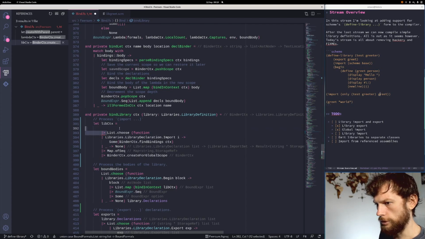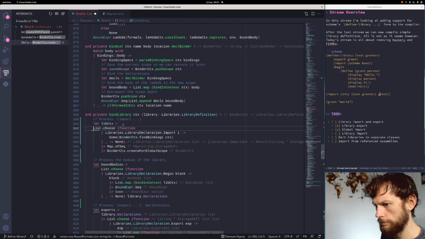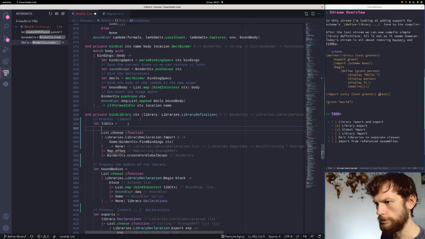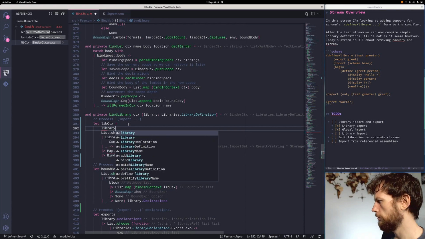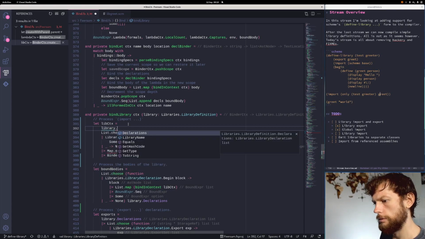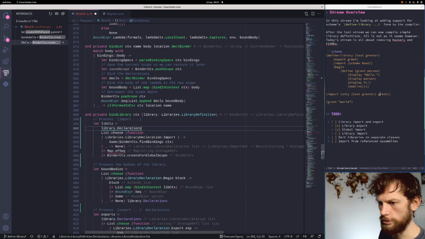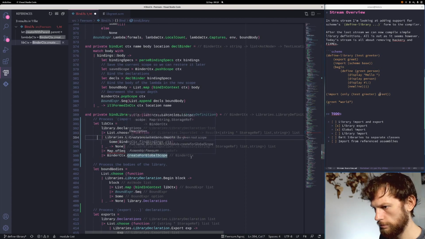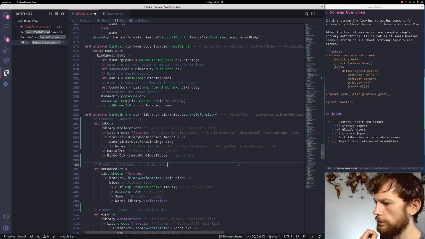Oh, we could let's do it this way around. So we want to be passing in the declarations and then filtering it through the choose. So then we end up with what?